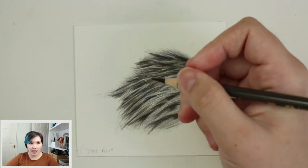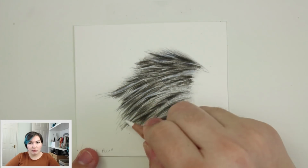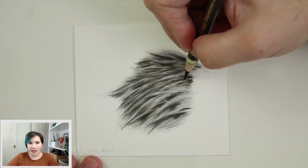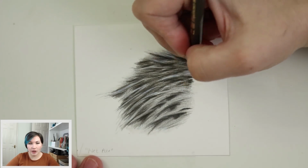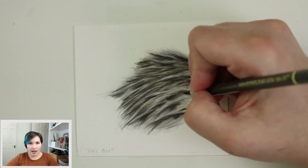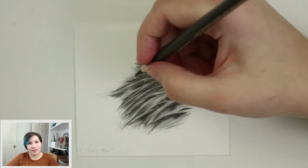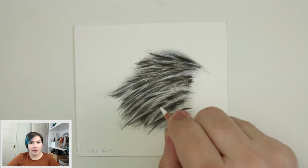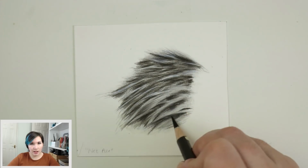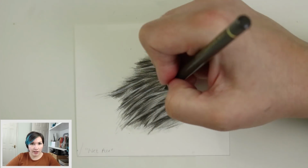But once I've added in that highlight and glazed it over a little bit, then I like to go in with the dark sepia once more and add some really dark, harsh lines directly next to that highlighted area, and that's going to help create that contrast. It's going to help to create that wet look. But I don't necessarily like to leave it looking really harsh. I like to blend it out a little bit, and that gives it a more natural, realistic effect. So once I've gone in with that dark sepia directly next to the highlighted area, I like to lift the pressure off my pencil, using even less pressure just to blend into the surrounding areas. If you were just to leave it really stark, directly black and then directly white, you wouldn't get a really realistic look.